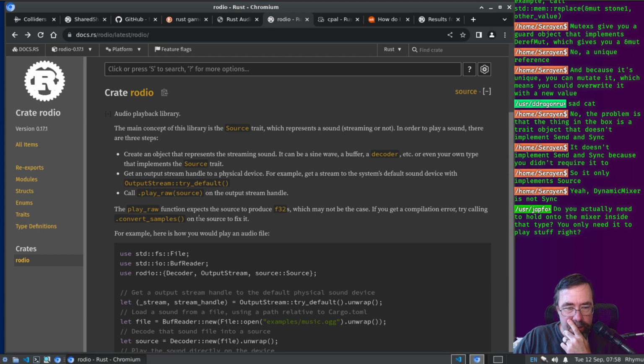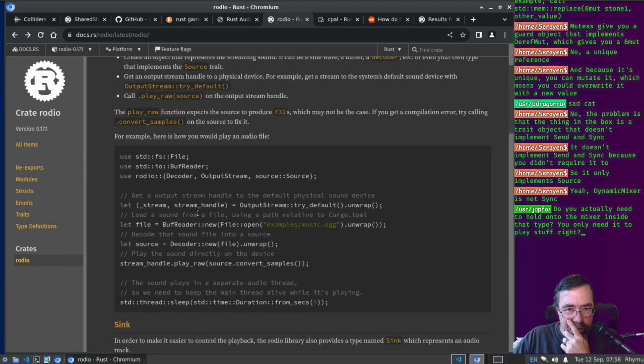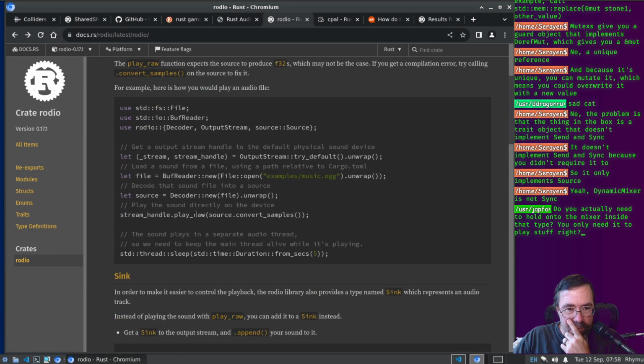Oh, so I have to do a convert samples. Okay, so somewhere else, well, actually, I guess I can do it in that event handler. I can just make a stream, and then tell the stream to play it.